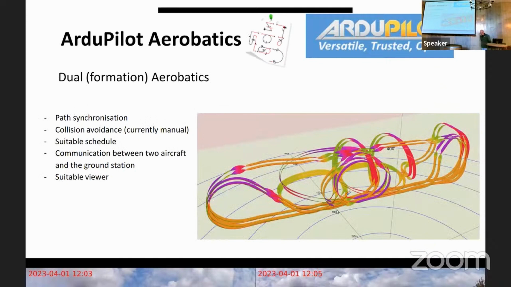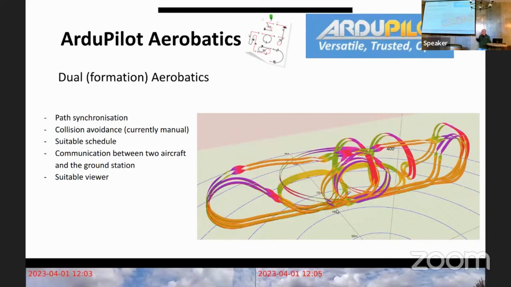So next, I'd like to talk a little bit about our latest addition to the code, which has been the dual or formation aerobatics. This involved quite a few new components. We had to have some way of synchronizing the paths between the two aircraft. Collision avoidance, we currently do manually, so that's not included in this.